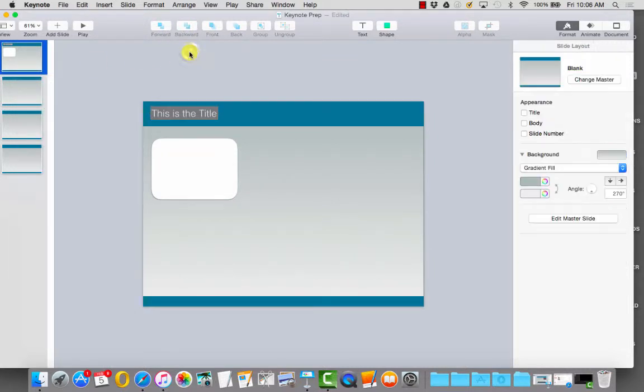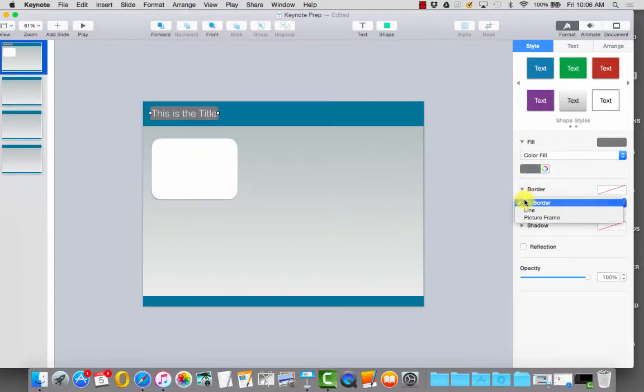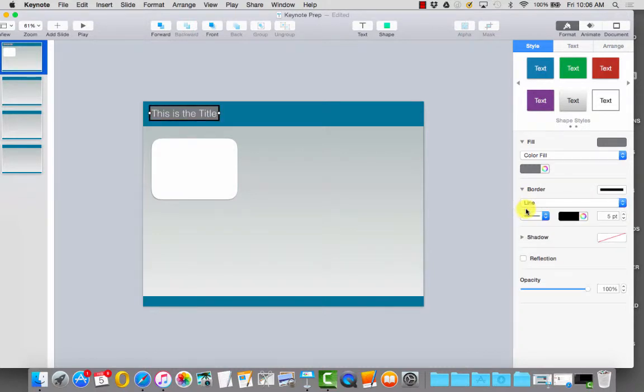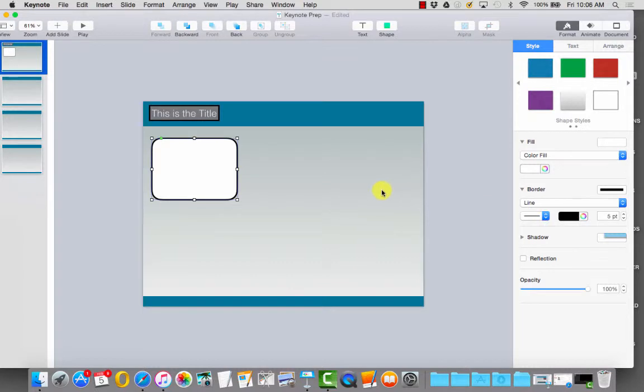Again, the whole goal of showing you this is that whether or not you're selecting a text box or a shape, your options underneath format are the exact same. A border. I'm selecting the text box there. Add a border. I'm adding a line most often, and I can do the same thing with a shape as well. There's your border. I added a line. You're formatting them the exact same.